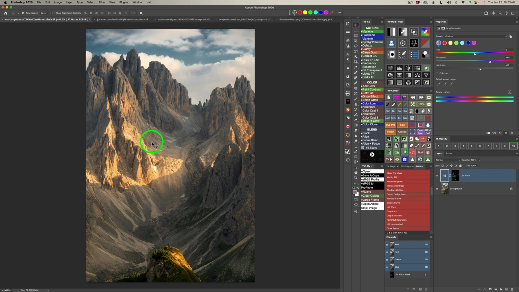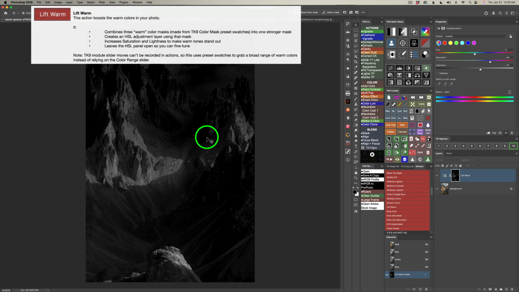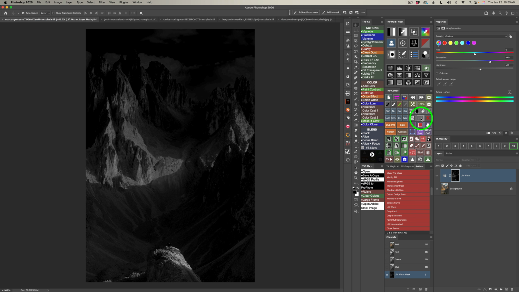And basically what's happening here, let's look at this mask. On the Combo or CX panel, click the double arrow button. And what David did, he created a color mask that's targeting only the warm colors in this image. So there you can see it. These are just the warm tones of the image. Click this button again, we go back to the image.